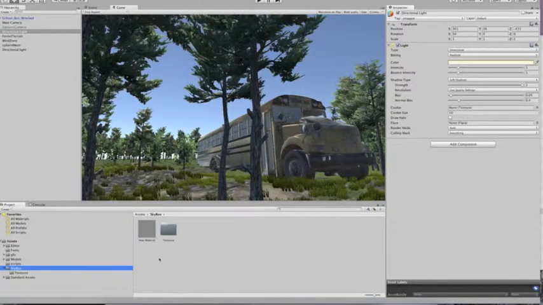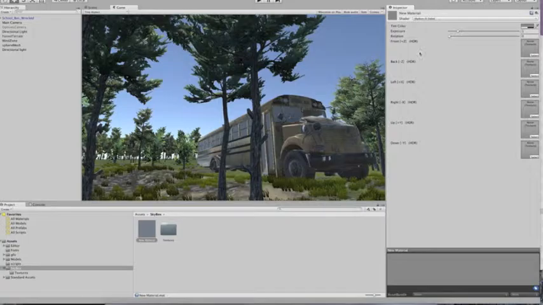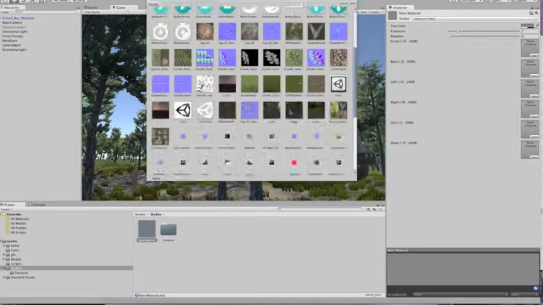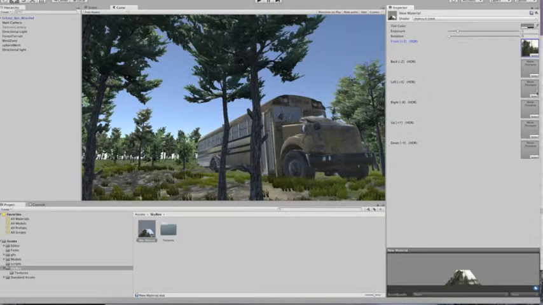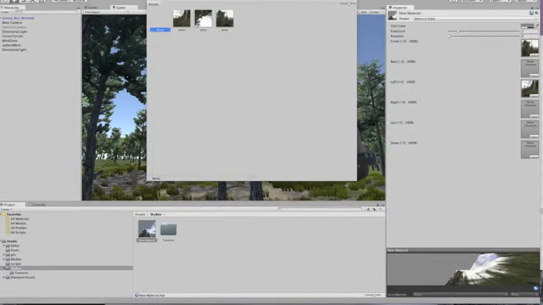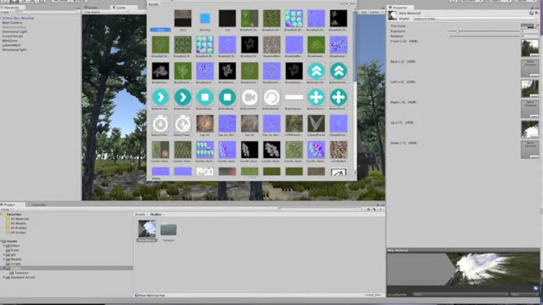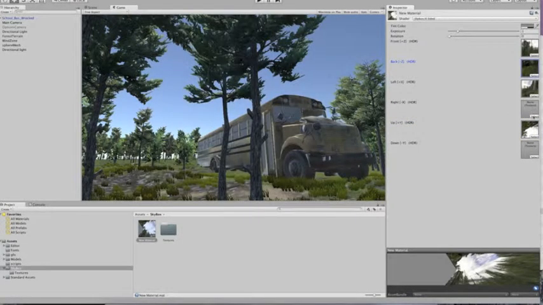Also in your project hierarchy, you want to right click, create a material. Click on your material, go from normal to skybox 6-sided. So what Emil has done is he's called all his photos NEGX, POSX, and this is a really good naming convention, because now what we do is we go through our image library and we find the corresponding photos and drag them across to the skybox material.